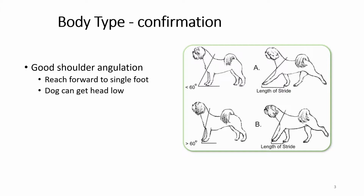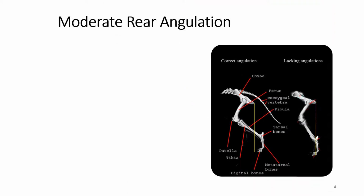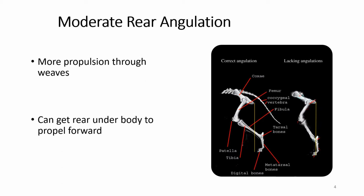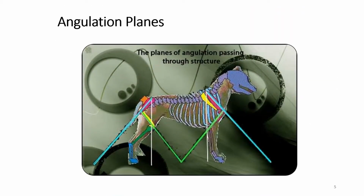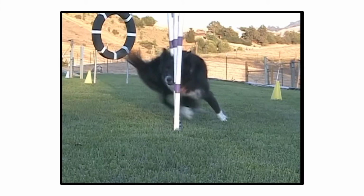Also, the shoulder layback helps them get their head lower, which they'll drive poles. Here is the rear angulation, and that also helps propel the dog through the poles. The engine is in the back, in other words, and they can get the rear under to support the shoulders up so that the dog can move their shoulders freely, whether they're going to double foot or single foot. Here's just another illustration of the 2 angle planes. I'm by no means an expert on conformation. However, Wendy Wallace is a great person to talk to and get more information on your particular dog as well. So we're going to now look at some video of how dogs weave.